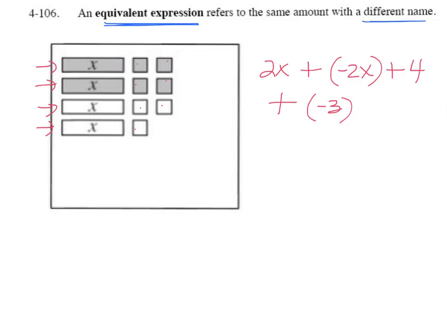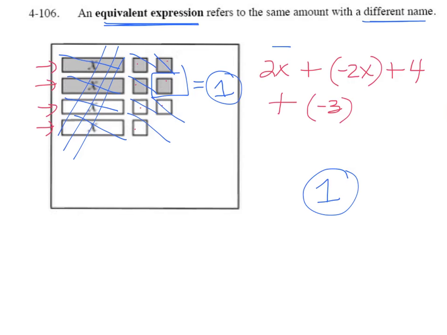All right, so first thing there, I just kind of wrote my expression. All right, the next thing that I want to do is see if I can actually simplify this. So let's try to make some 0 pairs. So I know I'll take a positive x and a negative x, that makes 0. A positive x, a negative x, that makes 0. Those are all gone. They made 0. And then a positive 1 and a negative 1, that makes 0. A positive 1 and a negative 1, and a positive 1 and a negative 1. They make 0 too, so all I'm left with is 1 positive tile. So this really simplifies down to 1.